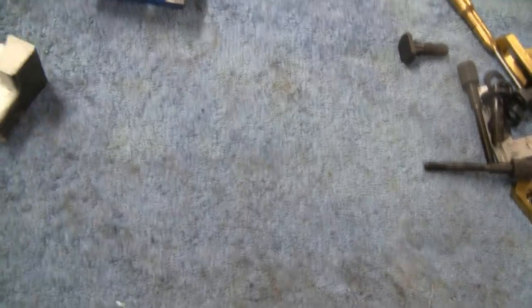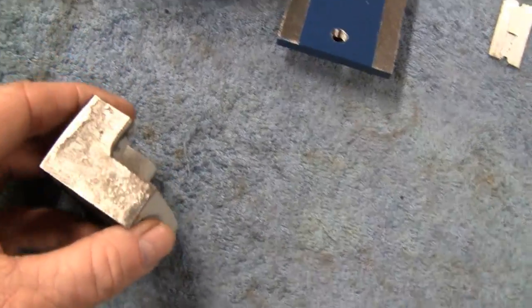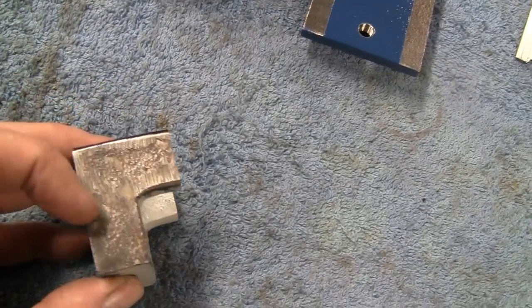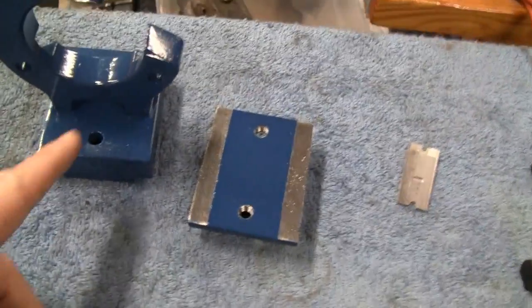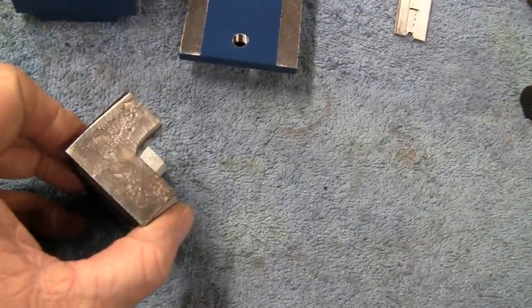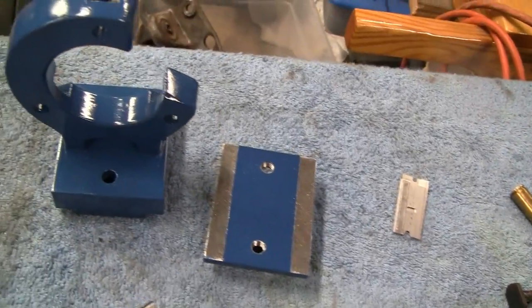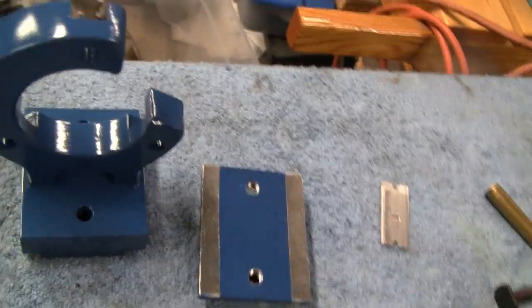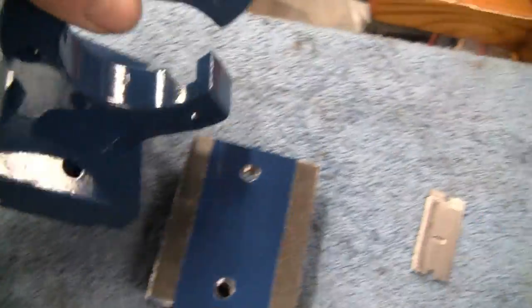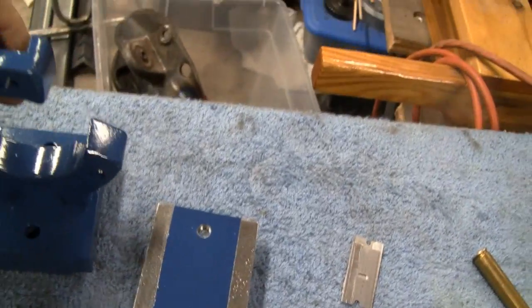Let me show you here. Here's the part that we cut off the bottom. This was actually what the base used to look like on that. And that's the good side here. Look how rough that casting is. So what they actually did is they filled this thing with body putty. I actually had to do some body work on this because I wire wheeled that all off when Mike had to lay this out and see where he had to cut it. I wire wheeled it thinking it's just a hunk of cast, and I dug into a lot of the body work. So I had to do some repair on the side there, and on this side, and then on the whole back here. But anyway, that didn't take long.